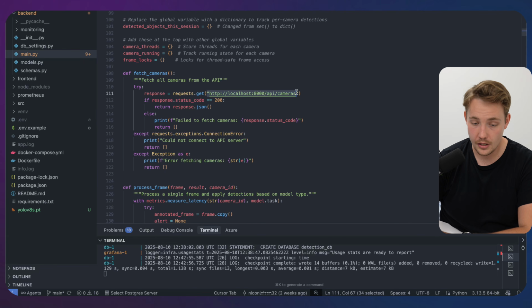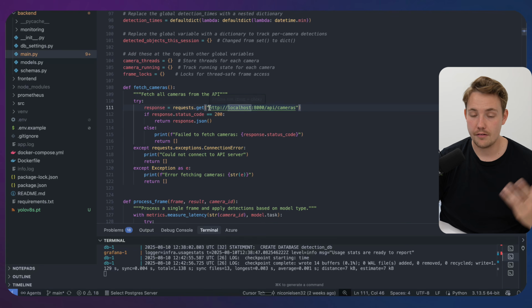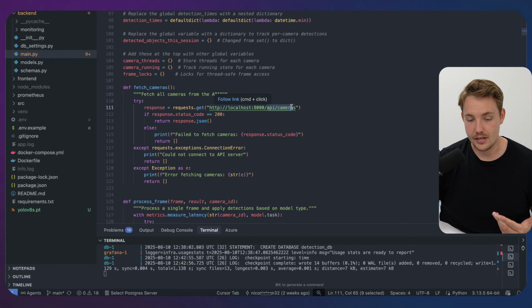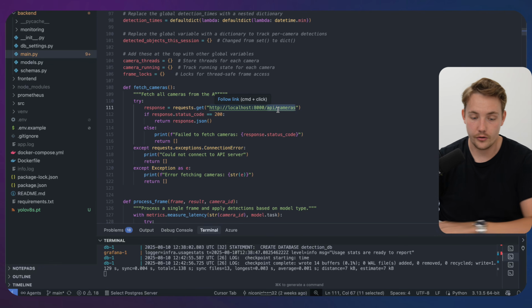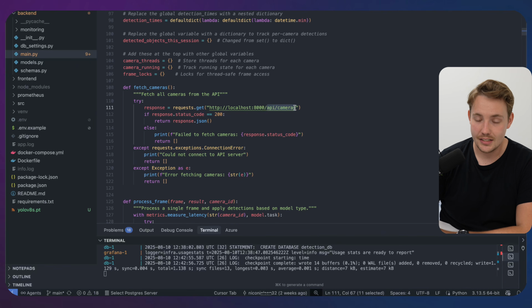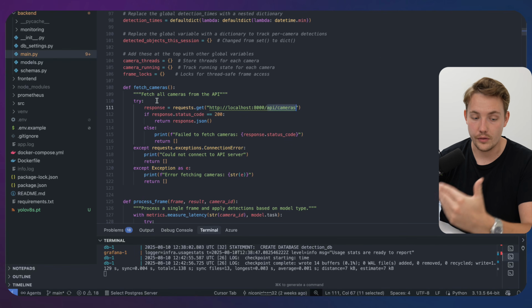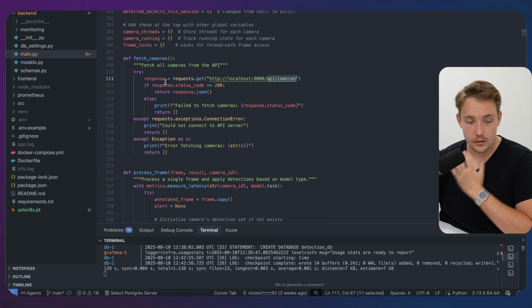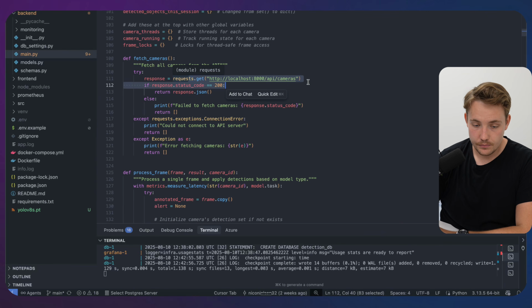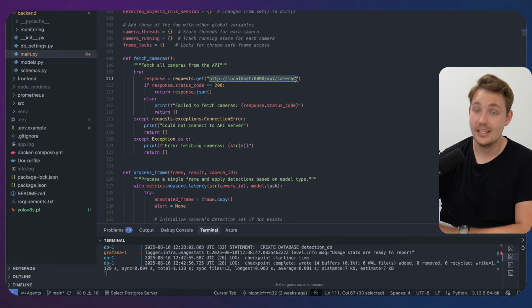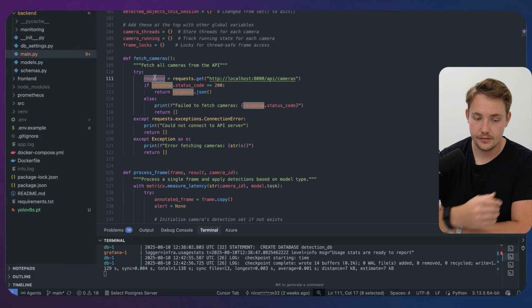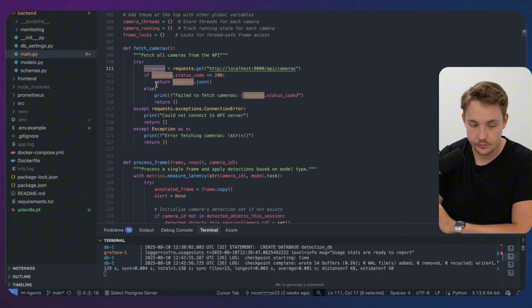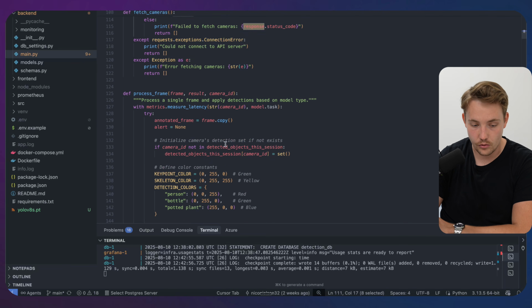So we have our localhost here. We're going to add just a base URL, but just understanding that this is a local system. You could also just have a function that generates a base URL. We have our API service here. We can use the Vite configuration locally just as a proxy to reroute our endpoints. So then we just have /api/cameras, and this is what we're going to call when we call this fetch cameras function. So we just send a GET request to this endpoint that returns all the available cameras that we have in our database with all the metadata, if the camera is active and all that stuff. We get the response back, we just return our JSON, and then we have all the cameras.